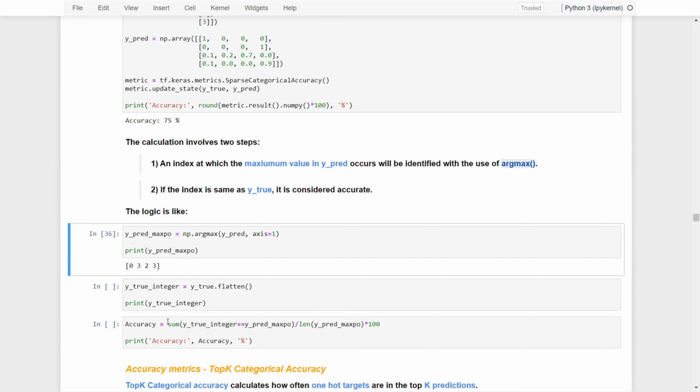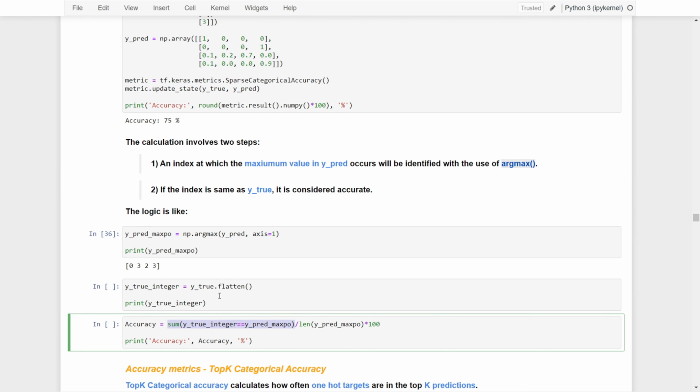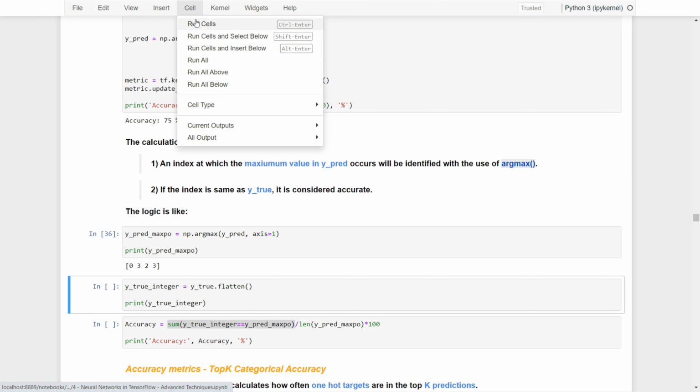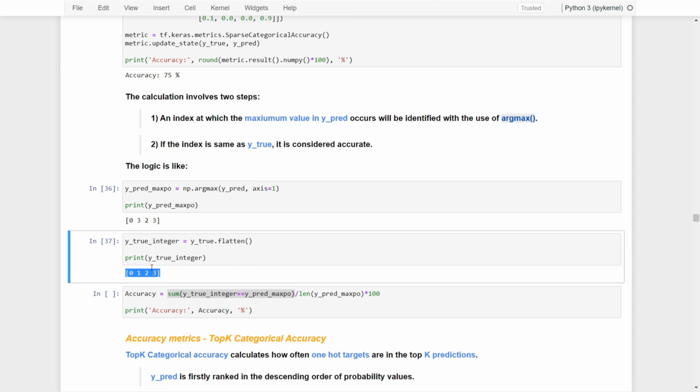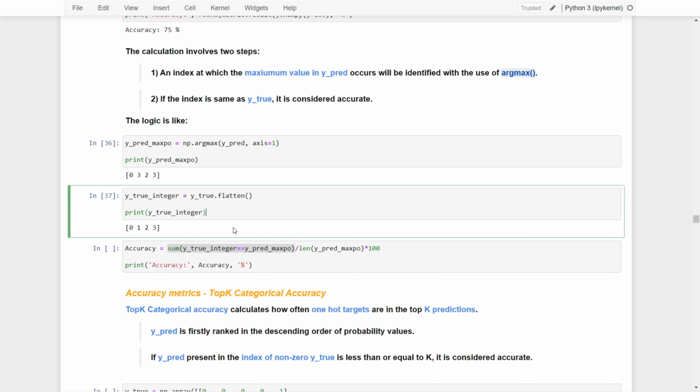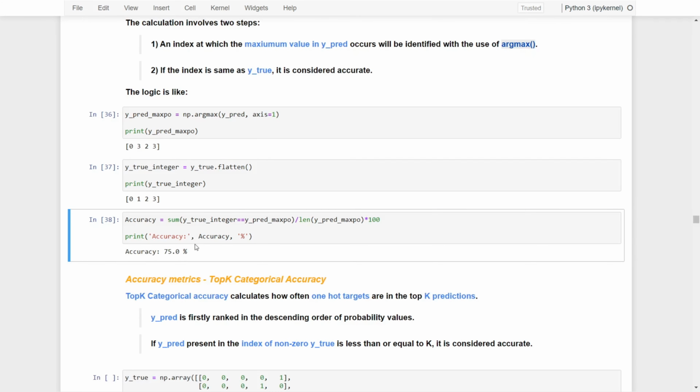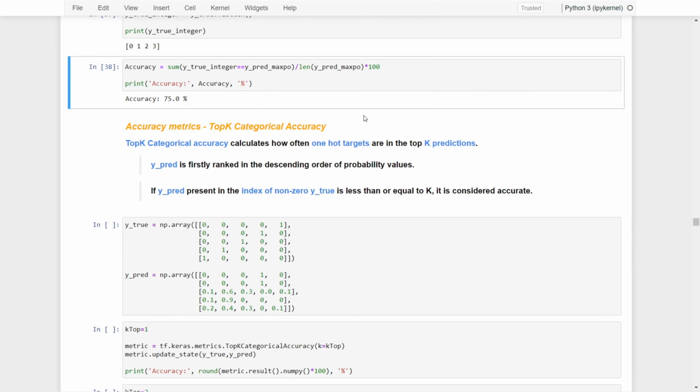Because we need to calculate the count of which are predicted correctly, we just flatten the y_true here. So it gives us 0, 1, 2, 3. Now we compare to see which values are predicted correctly in terms of their positions. And you can see 0 is predicted correctly, 2 is predicted correctly, 3 is predicted correctly. As a result, it gives us 75% accuracy.